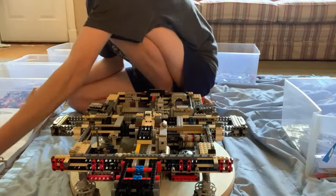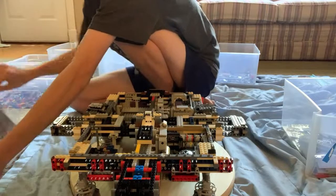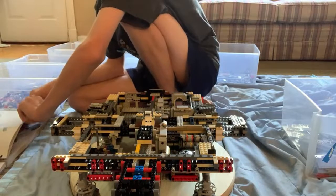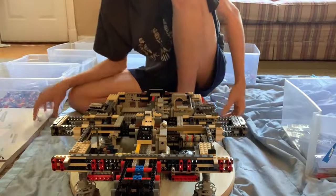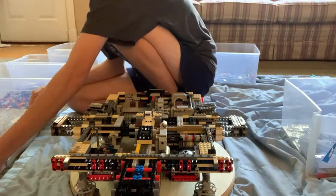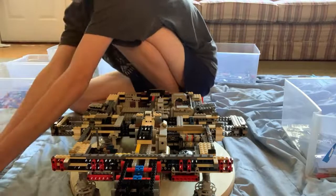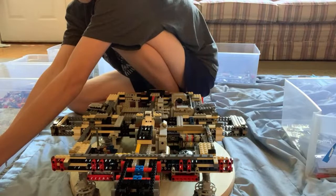Ooh, a x2 build. I was scared there wouldn't be very many x2 builds because of the fact that they did a lot of asymmetry. Oh, okay, there's only like 22 pages for this one. I'm hoping to finish this soon, within 20 days, obviously, but I think I will. I'm almost to the next bag. This shouldn't take too long because, like I said, it's only 22 pages until the next bag. It's a lot of steps though, almost 90 steps, but it shouldn't take too long. Yep, it's only 22.